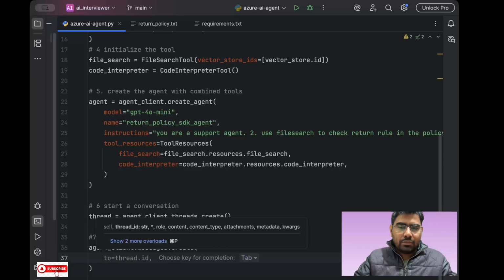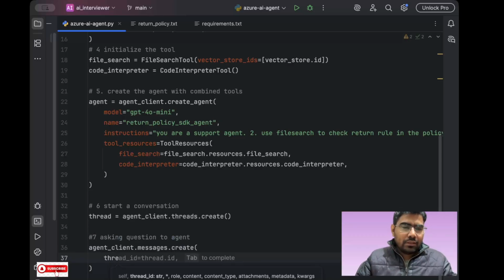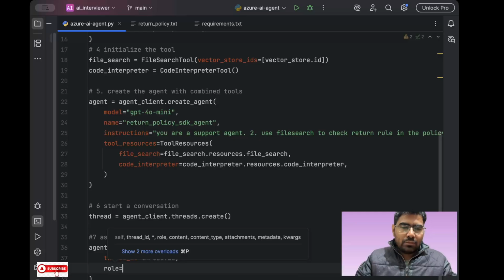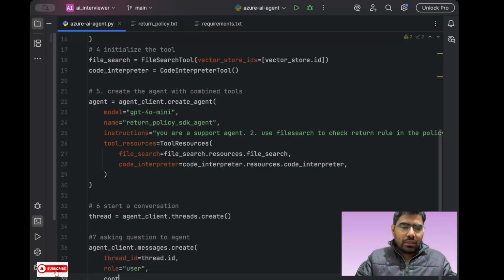Inside that create function we'll pass the thread id, which is thread.id. Then role equals user, because the user is going to pass the message.